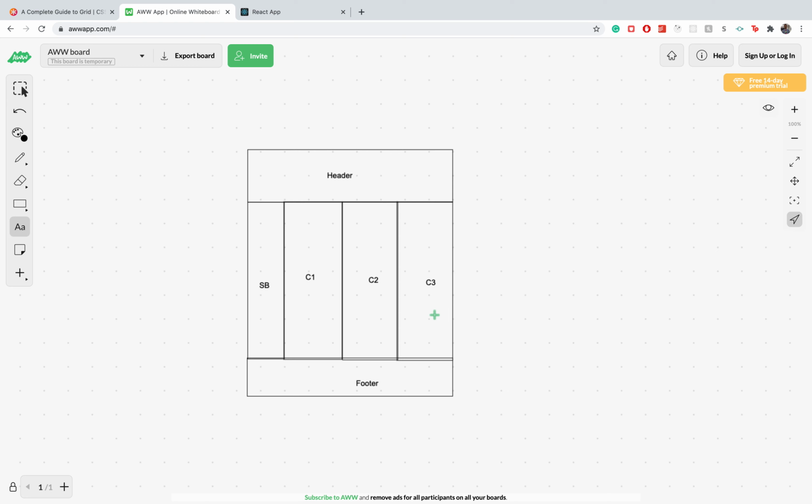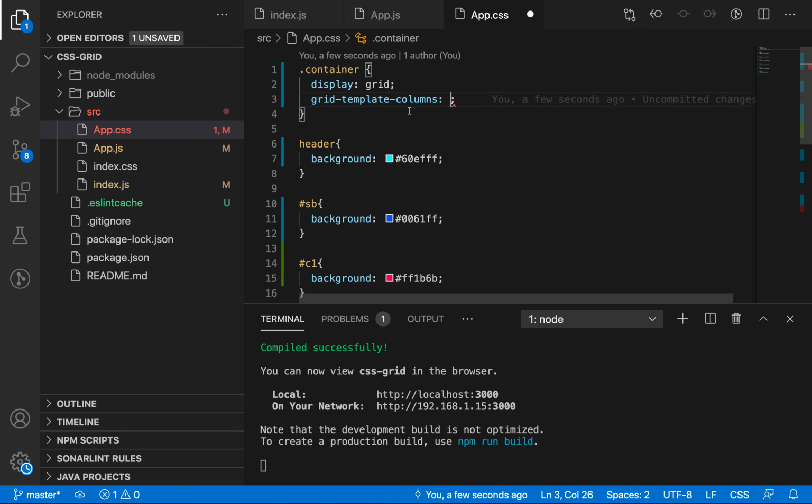And I want the ratios of these to be 1 is to 2 is to 2 is to 2. The reason for that is mostly because the sidebar is going to be much smaller than the actual content screens. So we can also do 1 is to 3 is to 3 is to 3 because the sidebar is super small. So let's do 1 is to 3 is to 3 is to 3.